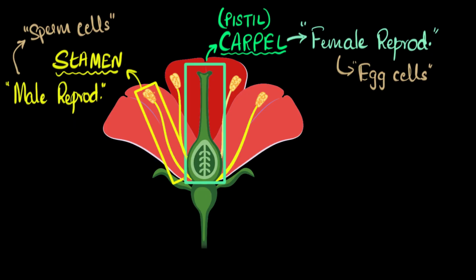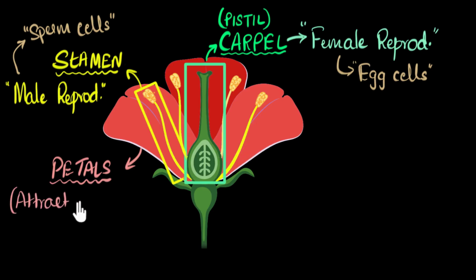All right, now let's go to the third one. The third one is probably the easiest one to remember. It's the petals. What do they do? Well, you know, they make the flower attractive. And so the main job is to attract insects like bees and butterflies, even birds. Why? Because as we will see in the future, they play a huge role in the reproduction. You may have heard of this thing called pollination, right? We'll talk about all of that fun stuff in the future videos. But the petal's job is basically to attract the insects.